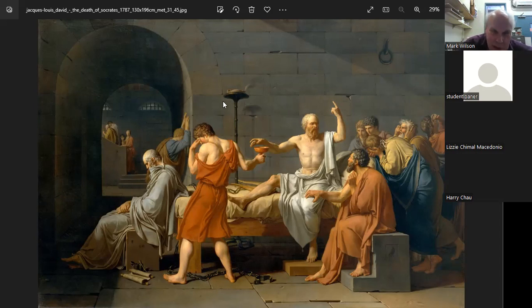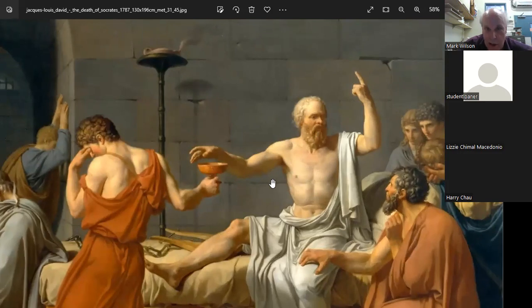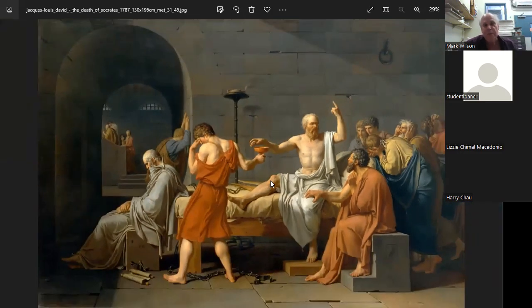The oil lamps, the stone building, the prison, he's in prison behind him here, even the bed he's on, everything about it is accurate. We even know what he looked like, because he was so famous during his lifetime that portraits were made of him, coins were cast, and sculptures were done of his head and bust. So we know basically what he looked like.